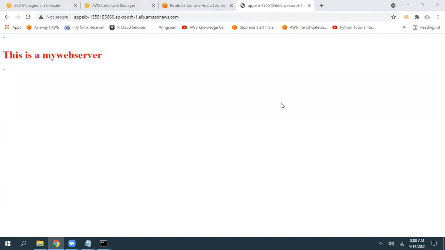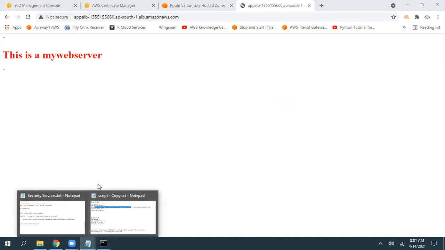ACM, Amazon Certificate Manager, is doing that. We are getting HTTPS. Yeah, thanks for confirming that. So this is how exactly we configured the application to use HTTPS. Right, this is all about ACM.